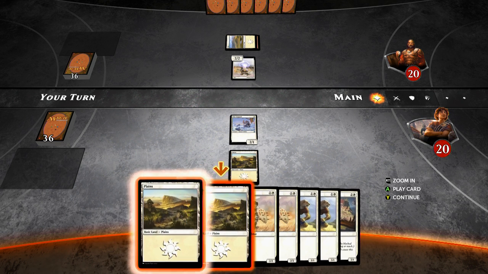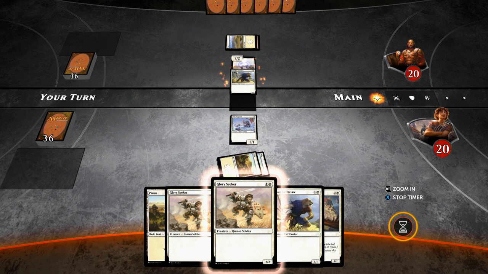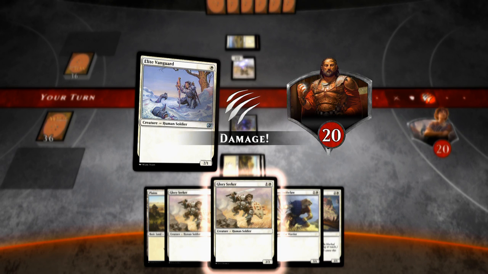Okay, so we're drawing just a bunch of monsters so far. I'm gonna go ahead and drop the 3-1. Yeah, I think I like the 3-1 because I'm gonna make him choose whether or not he wants to defend, then lose his guy, or we can trade. He's gonna block.